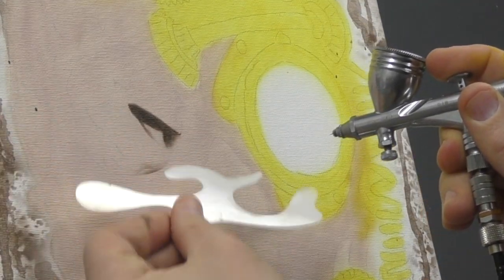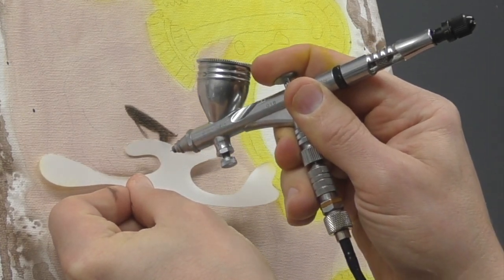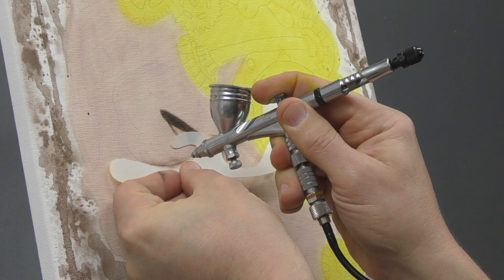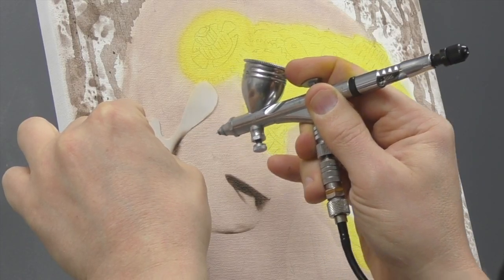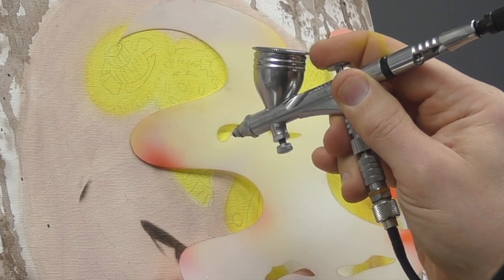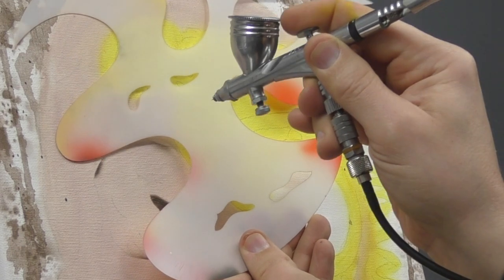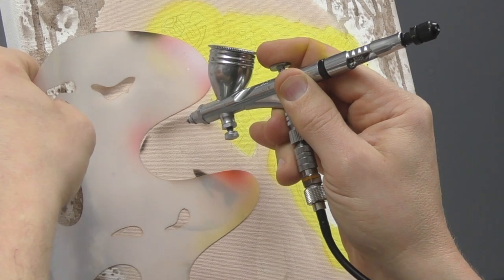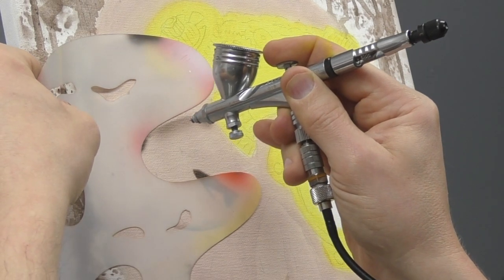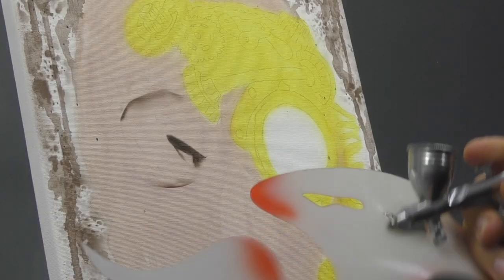Using some of my templates just to pick up a nice sharp edge. And notice how I just raised that template a little bit. That's going to give us a softer edge there. I can still come in and sharpen it if I need to. Maybe just along this part here, a little bit of contrast.